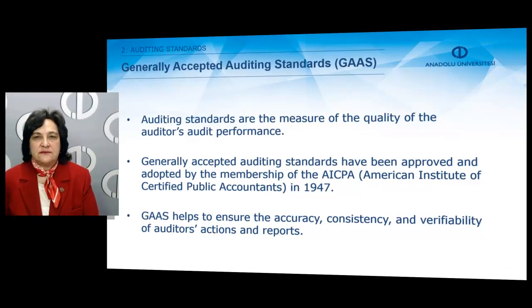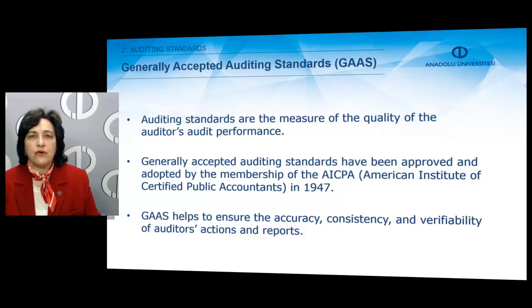Generally accepted auditing standards. Why are we calling them generally accepted auditing standards? Because all over the world there are two main approaches in accounting and audit. One is the Anglo-Saxon approach, where the US and England come together, and this is their approach. Another one is the European approach. In the European approach, we can see only Germany and France. The rest of the European countries apply the Anglo-Saxon approach. Turkey is one of them. Therefore, generally accepted auditing standards belong to the Anglo-Saxon approach. And why do we call it generally accepted? Because 99% of the world's countries accept these audit standards, and they are applying them right now. Therefore, it is generally accepted by the world's countries.